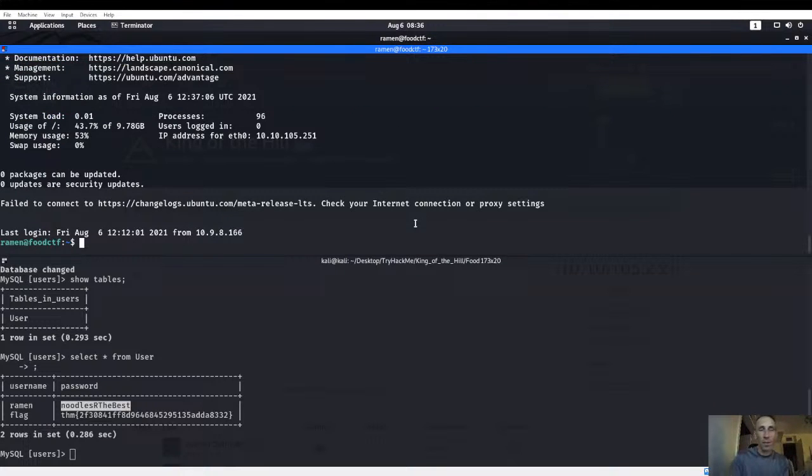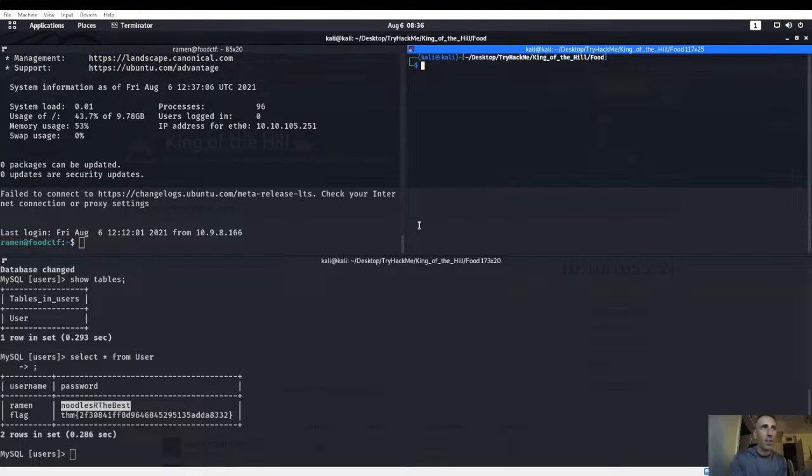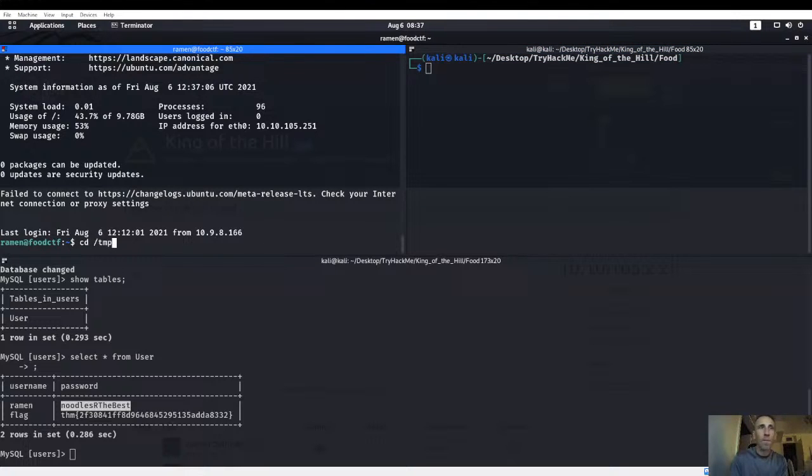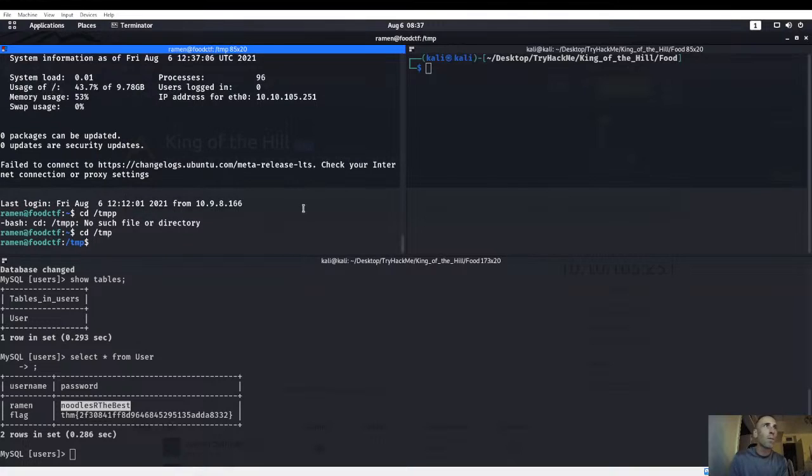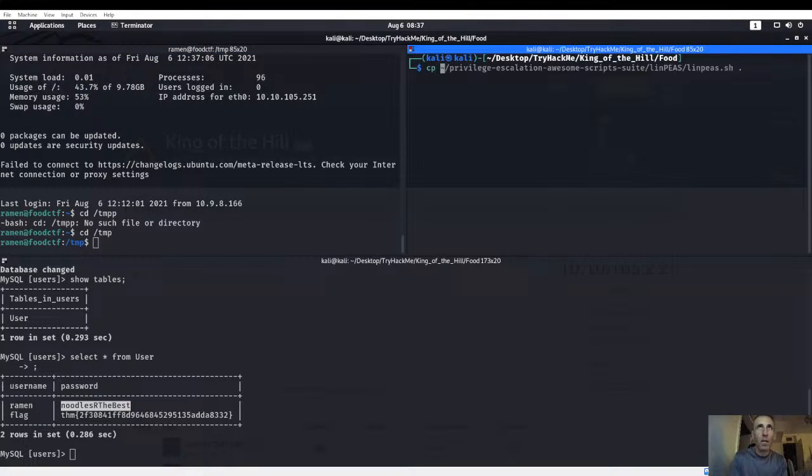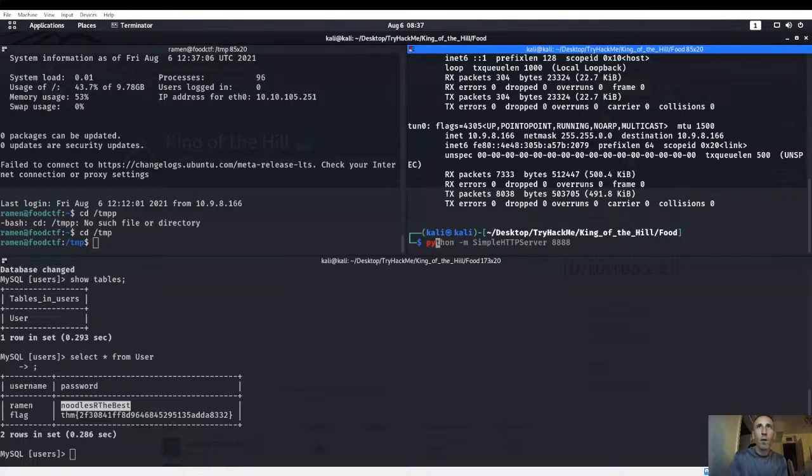Use anything really. Let's go and cat those SUID bits again. See if we can find anything else in here. Actually, you know what? Let's just do this. CD and attempt. We'll copy limpies into here. Do an ifconfig. Python.